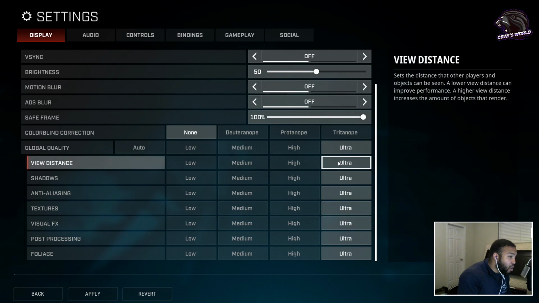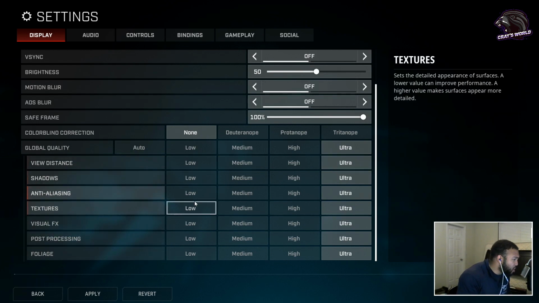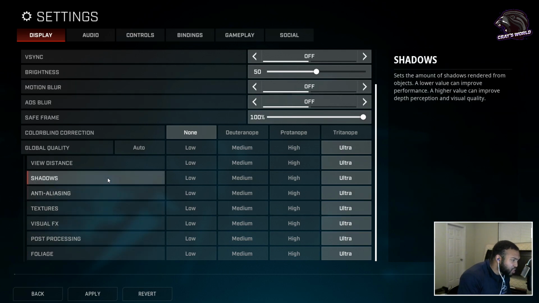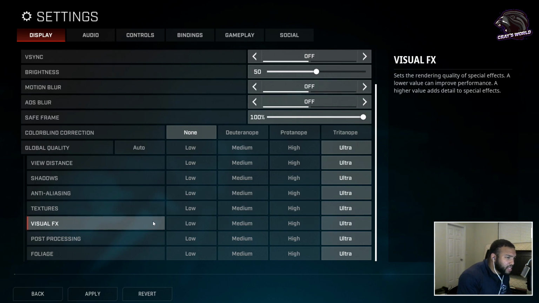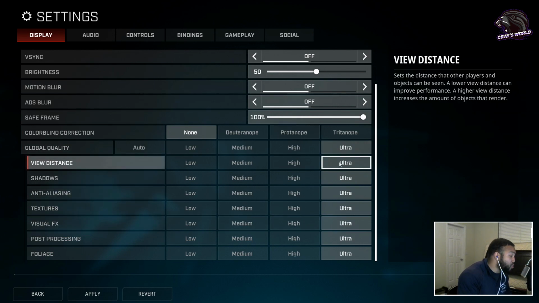View distance at Ultra, that has to happen. That has to happen. Everything else can pretty much be lowered or off, I believe. Texture, shadows, anti-aliasing. But I would say the biggest thing would be view distance, so you can spot people afar, especially if you're rocking out with Fixer or you're rocking out with Phantom.